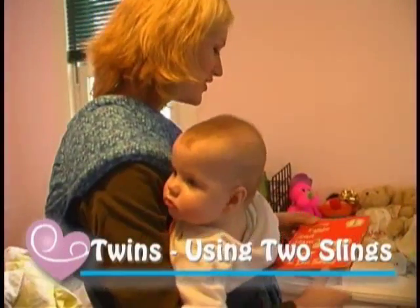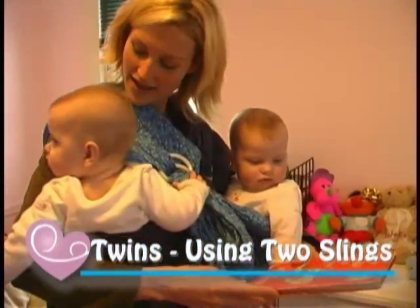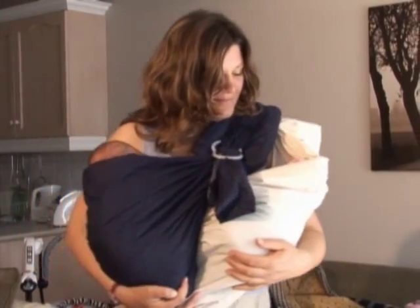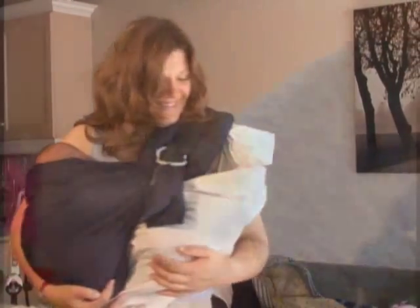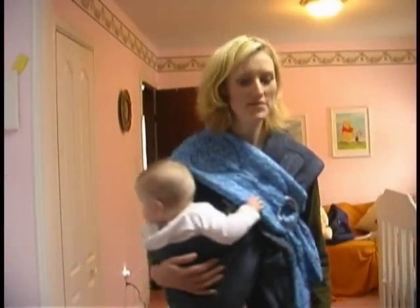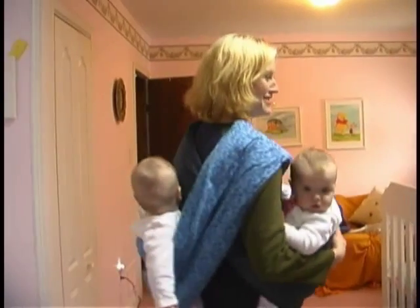One parent can use two slings to offer a wider variety of positions. This mom likes to overlap the slings on the same shoulder, while this mom feels more balanced with a sling on each shoulder. Two slings also come in handy with siblings who are close in age.